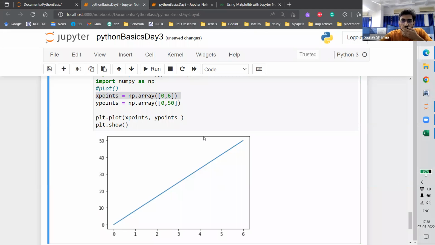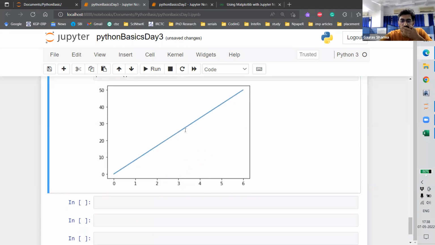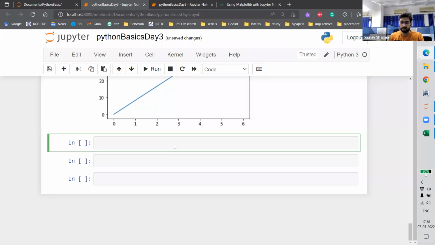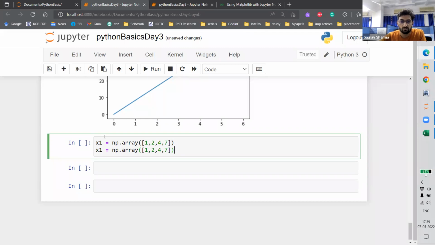Now, let's say you are getting confused by it. Let me create another data set, x1 and y1. At x1 we have np.array. Let's say it has 4 values: 1, 2, 4, 7. We are again creating another data set for the y-axis, y1, np.array, with other values: 3, 8, 5, 10.